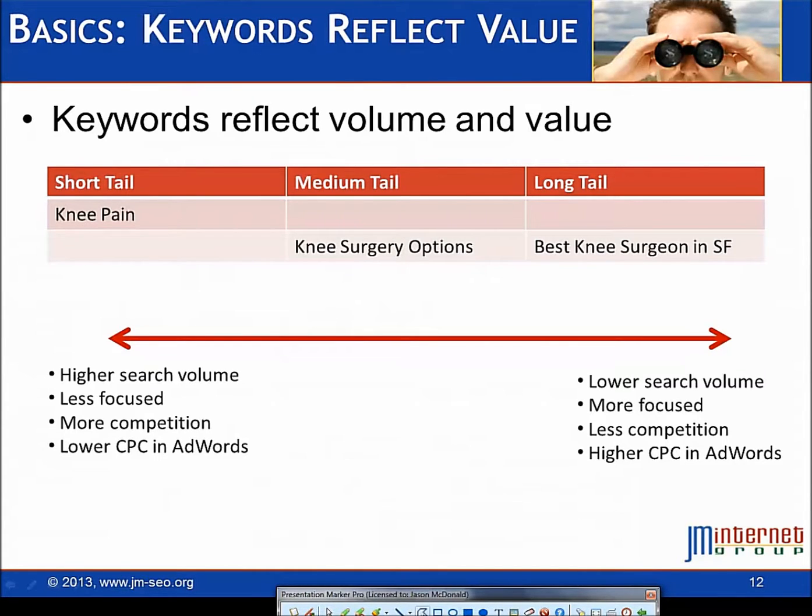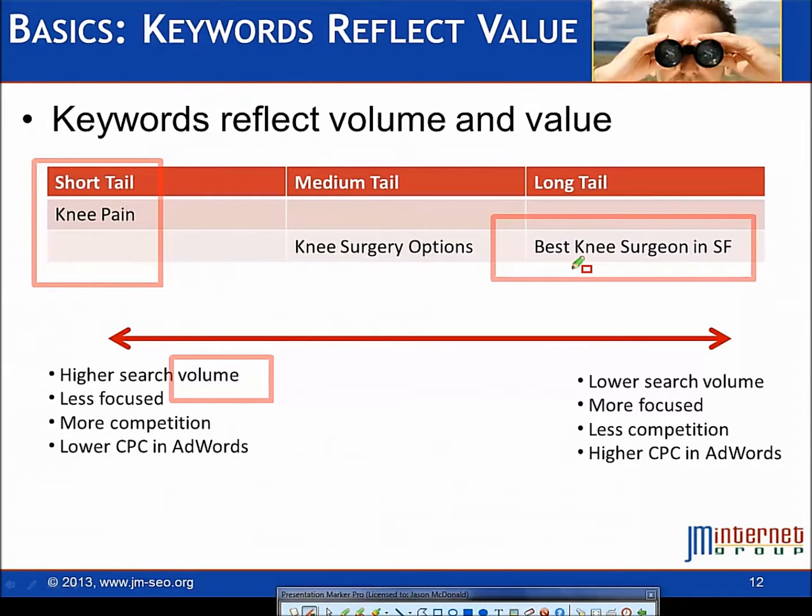So as you're working on your keywords, you want to think about your left-hand side. Those are your educational keywords often. Those are, I'm just kind of thinking. There's a lot of volume here. Fish where the fish are. There's more volume at the broader terms, but there's less value because knee pain, heck, I could just be wanting a Tylenol. Or I could be running a knee surgeon. Not really clear. When you get over to the right, your long tail, much more focused, higher value.